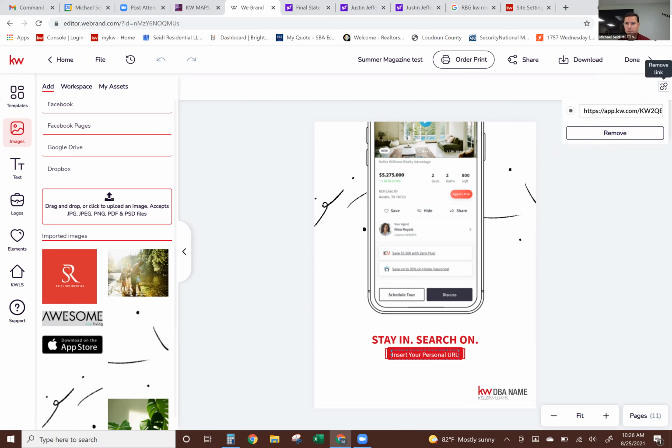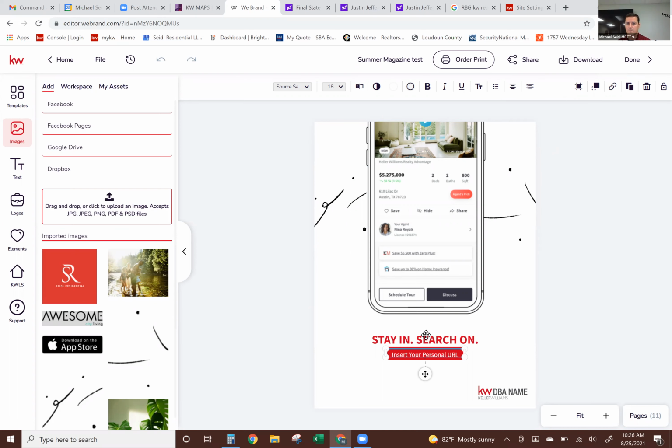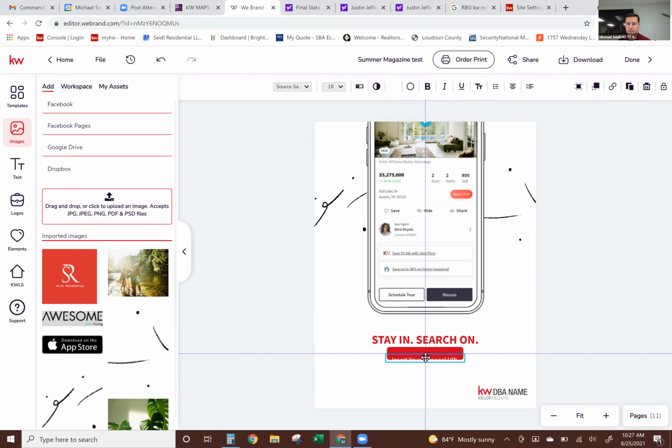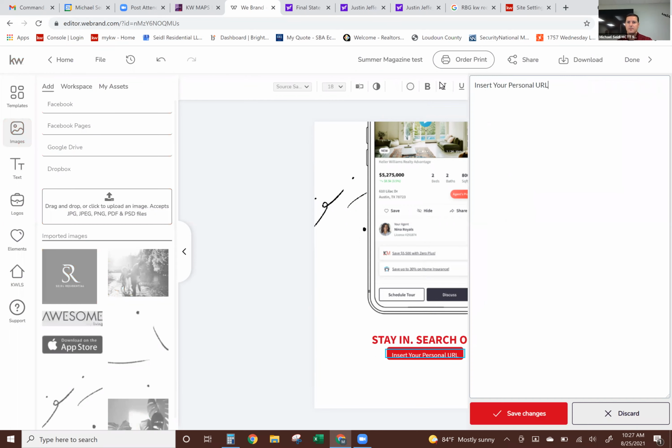Hold on, let's remove that link for a second. Where did the, oh, because it's white. So we should probably do the text first. I guess you got to do the text first. So, "click here to download."